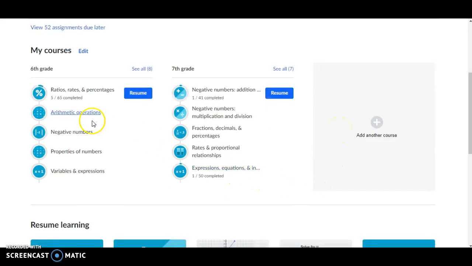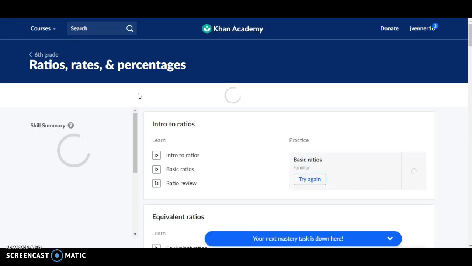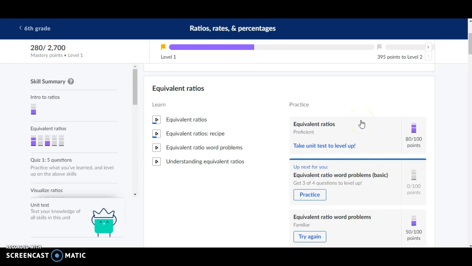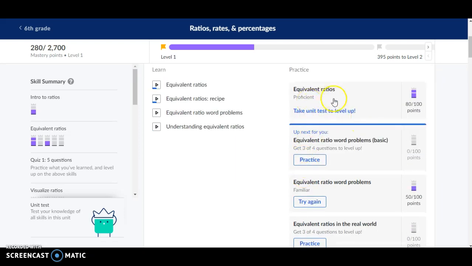When you go into these courses, they are going to lay out practice, video, quizzes, and all of the areas that are covered in these scope and sequences. So for instance, if I go into 6th grade because I'm interested in demonstrating proficiency in the 6th grade material, I may consider starting by practicing a topic like equivalent ratios. If I get to the practice and it's familiar, or I have somewhere run across it before, I should be able to go into those problems and score at least proficient.